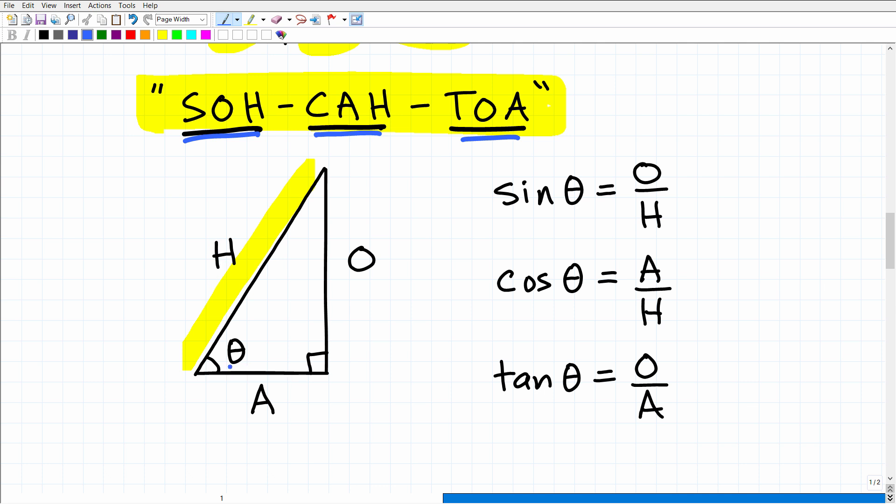Now, let's suppose our angle is right here. It's important to know the location of the angle, because the angle could be right in this corner or in this corner here. But we are talking about a right triangle. But if the angle is located right here, the opposite side is going to be the leg of the triangle that's opposite away from the angle. And of course, this location right here, this would be the opposite side. And then this side is adjacent to the angle. It's actually forming the angle with the hypotenuse. So this would be the A. So you need to know what the O and the A and the H is. Of course, the hypotenuse, opposite and adjacent side, and with respect to where the angle's at.